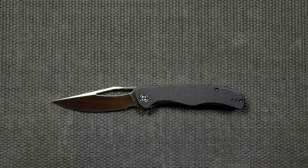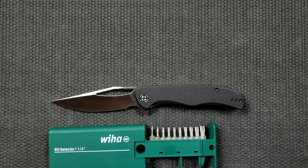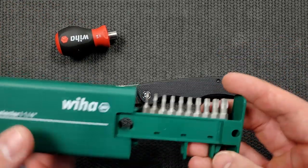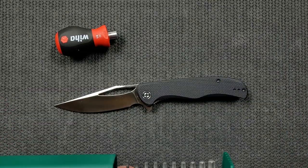Let's go ahead and find out what the sizes are for the handle hardware and pivot hardware. Of course, you can see here my handy dandy WIA bit selector. These things are awesome, super inexpensive, as well as my WIA magnetic driver.